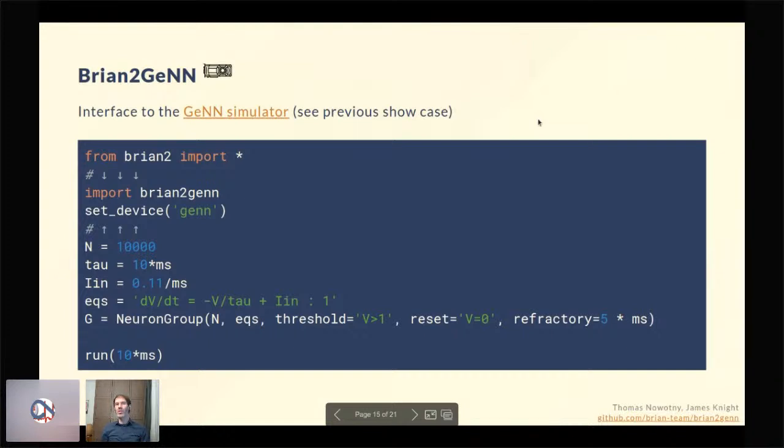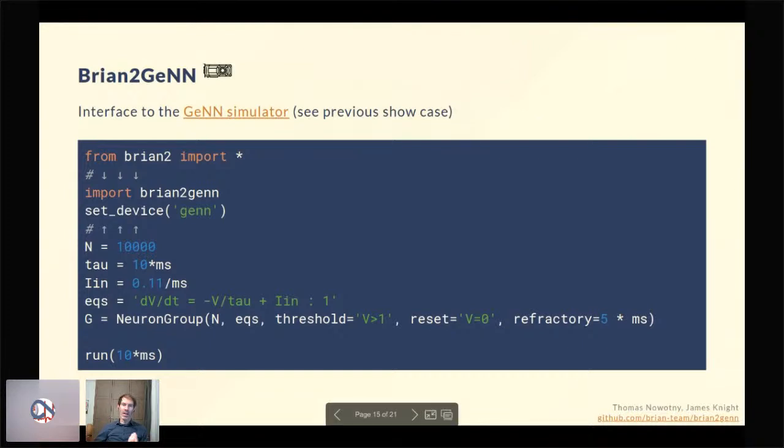And instead of generating the usual C++ code, we'll switch and generate GeNN code behind the scenes, which then again behind the scenes will generate code for the GPU in CUDA. Then everything will get compiled and run. And the user ideally won't really notice that much, except that they have to wait a bit until the simulation actually starts. And then it runs as if it were a normal Brian simulation.